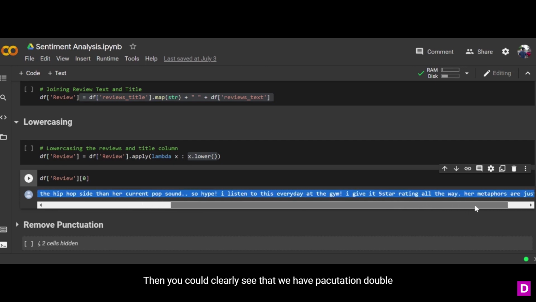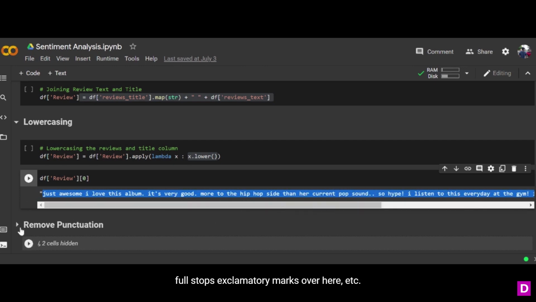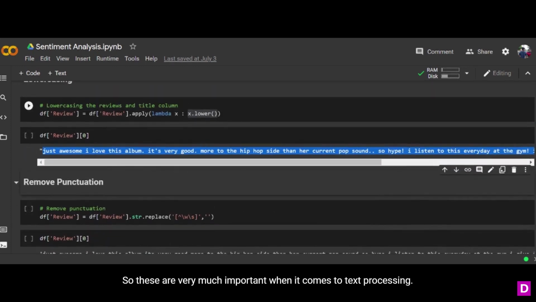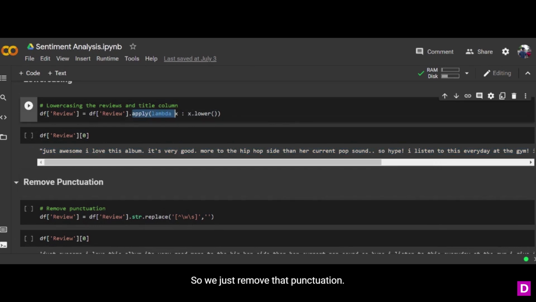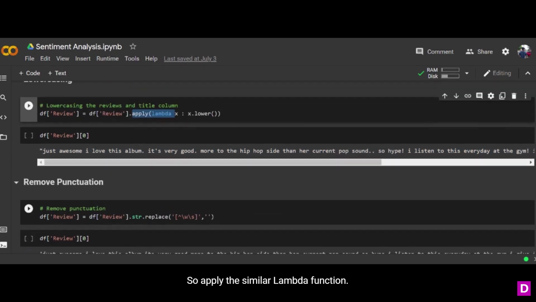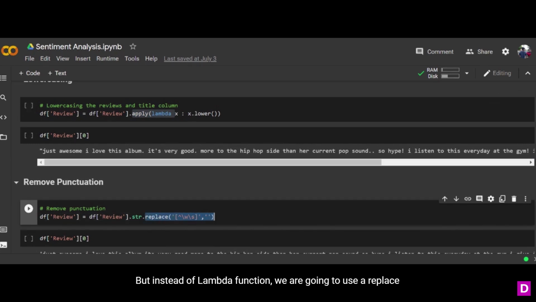Then you can clearly see that we have punctuations, commas, double full stops, exclamation marks over here, etc. So these are very unimportant when it comes to text processing. So we'll just remove those punctuations. So apply a similar approach, but instead of a lambda function, we are going to use the replace method present for the string.